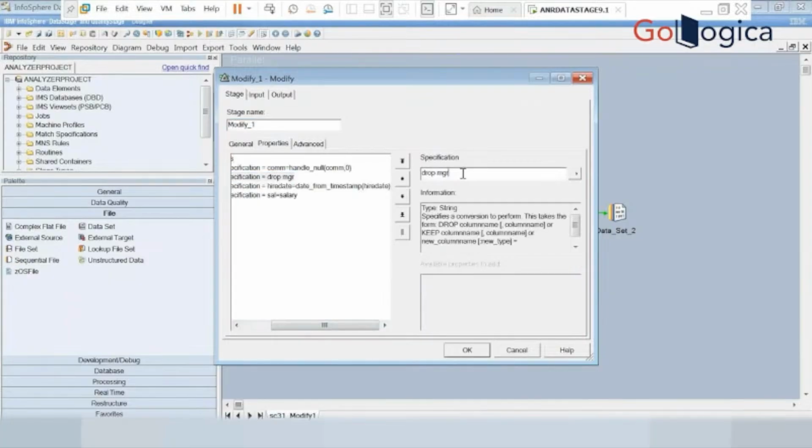Column names are always in capital letters. Old column equals new column.